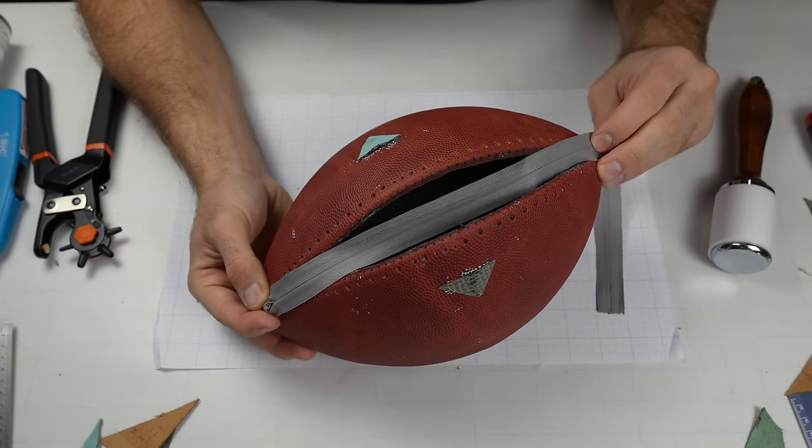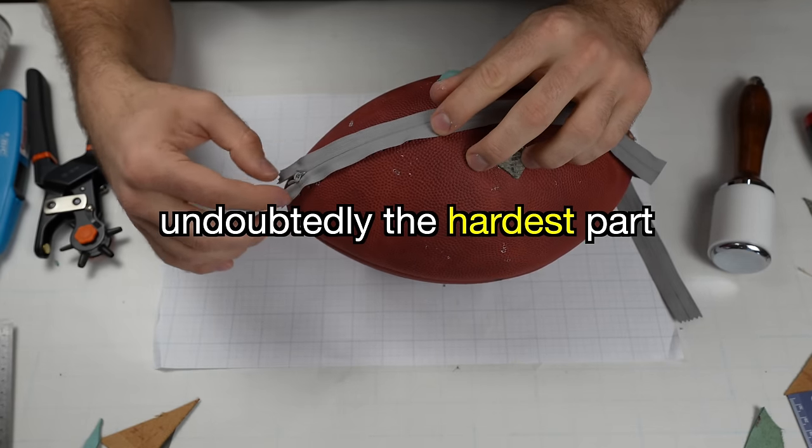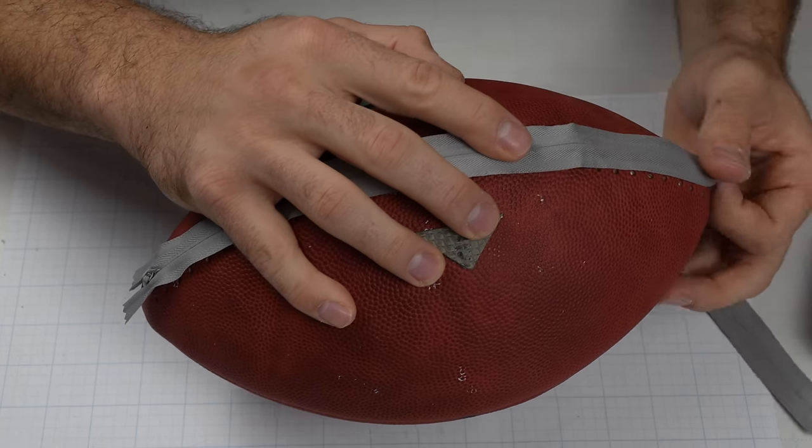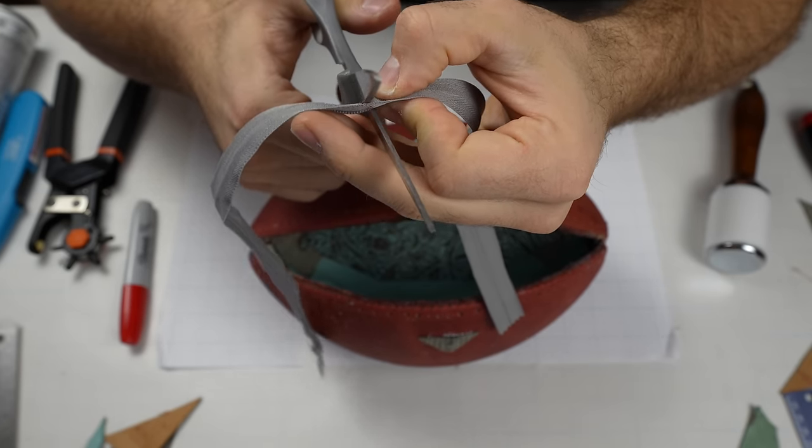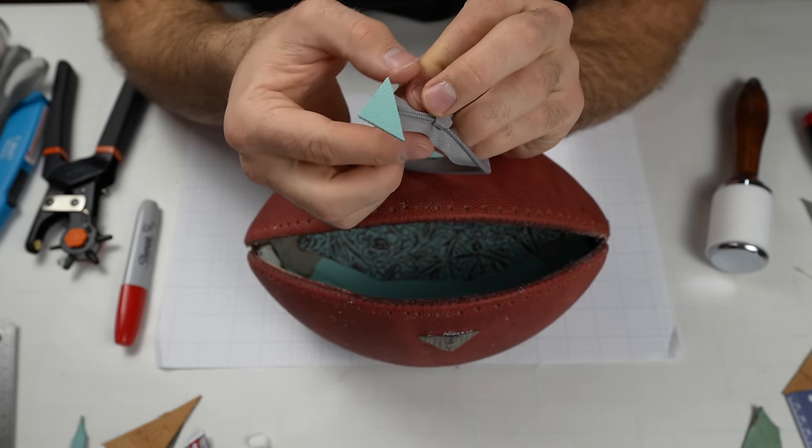Now, some parts were difficult so far, but this part was undoubtedly the hardest part of the entire challenge. It was time to sew the zipper to the football and make sure it was functional. After measuring the exact length of the football, I cut the zipper at that point and then sealed off the edge to make sure the zipper would stop.